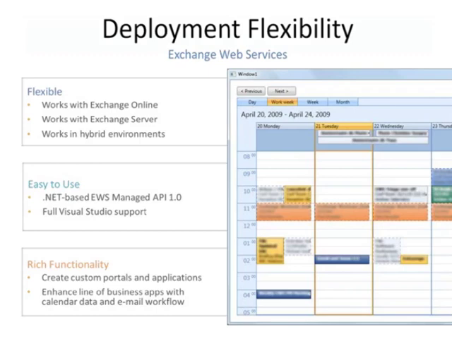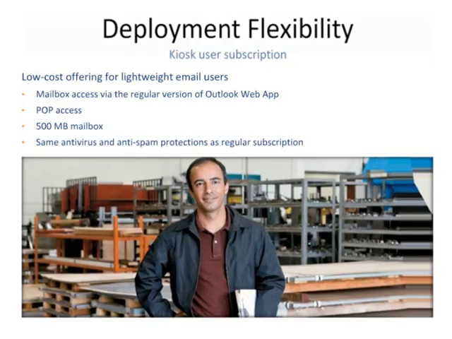So another capability of Exchange Online is you have access to Exchange Web Services. And this is for anybody on the call that's a developer. This is what gives you the ability to use some of the Exchange APIs and build solutions that integrate with some of your systems. The demo that I showed you a few minutes ago, the Exchange web parts within SharePoint, leverages this type of API. So those are web parts that were built using Exchange Web Services, and that's based on the .NET framework. Basically, it gives you the tools and functionality that you need to be able to integrate Exchange Online with other systems.